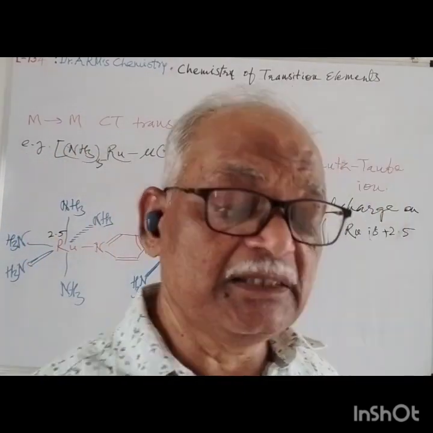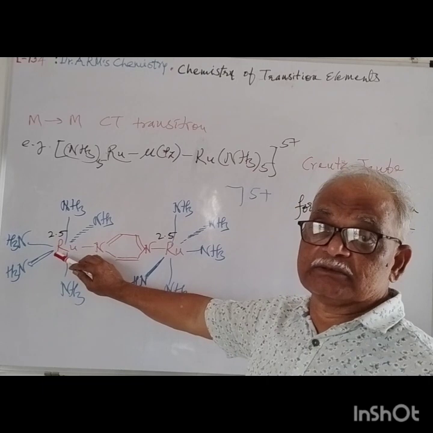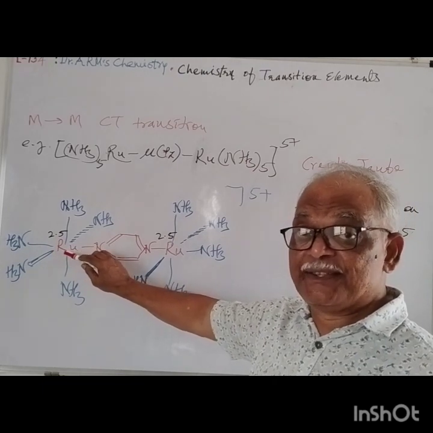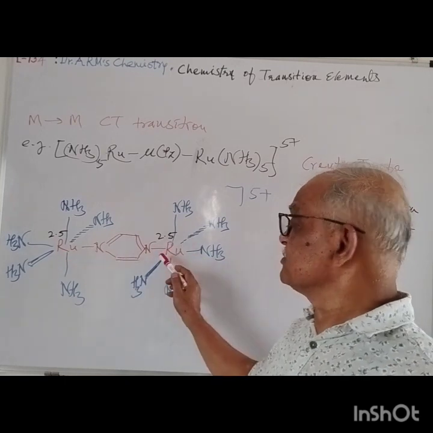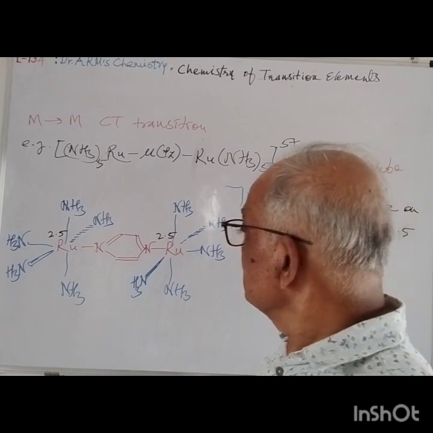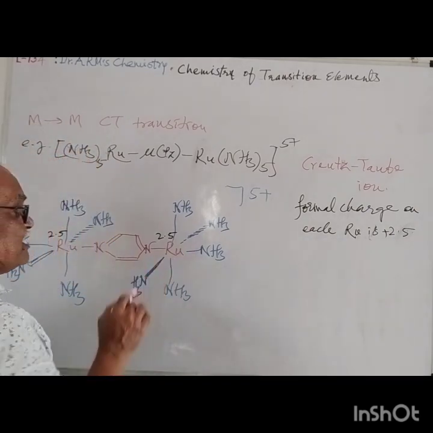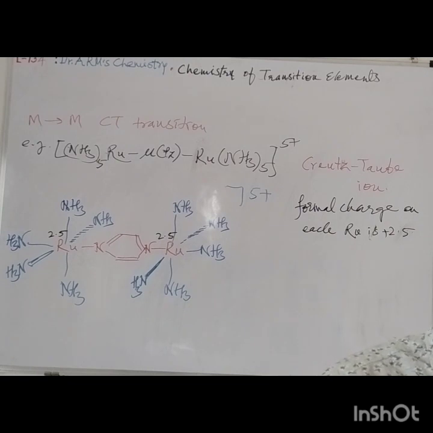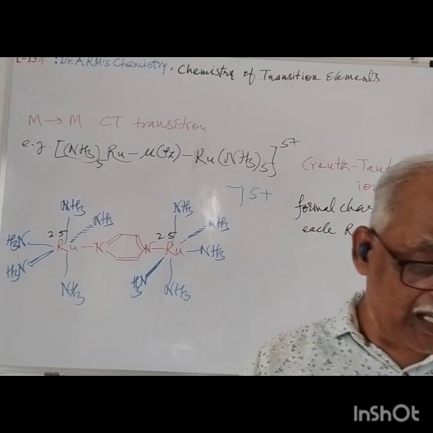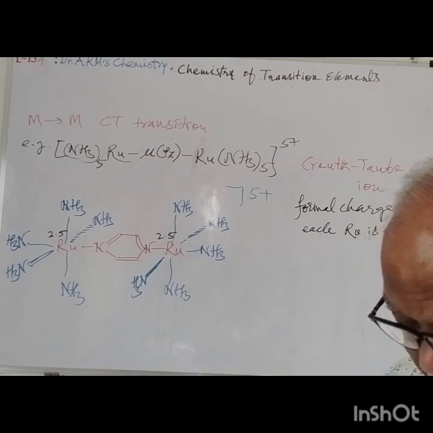So when they are showing the charge transfer from this metal to this metal, one metal is oxidized and one metal is reduced, or alternately this is reduced and this is oxidized. As a result of this, one metal comes in the 2 plus state, another metal ion goes into 3 plus state. So the oxidation state is shown to be changing in this way. We can have another example of this, Prussian blue also, but we will see how it takes place.